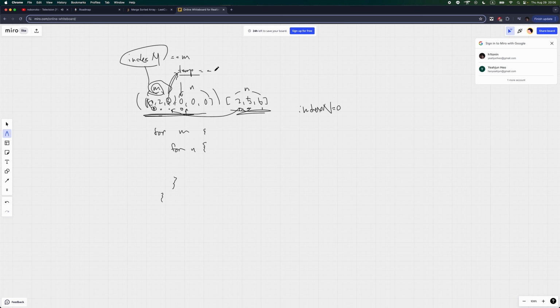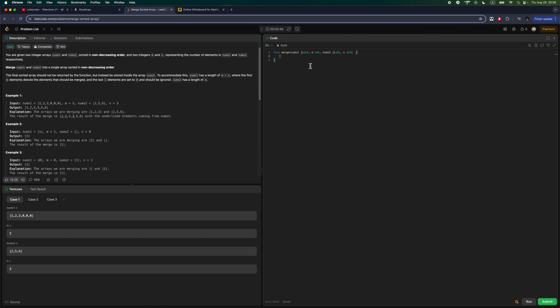Can we set temp to nil? Let's see afterwards. But yeah, once you've gone through this, and temp is whatever. Okay, let's try that.